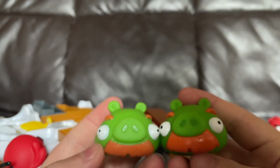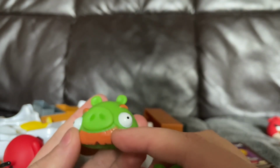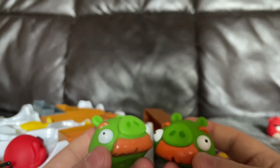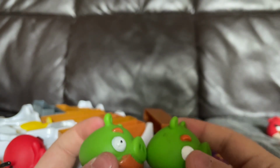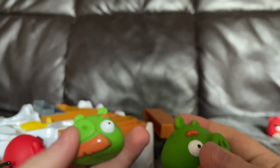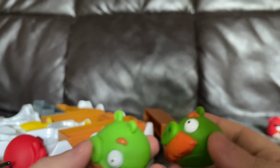And first thing I'm noticing is that this mustache paint, it doesn't go right up to his nose. You see there's just a little bit of green mustache, like there's snot on his mustache, which I guess is a cool look, but it still looks kind of cheap. You see that his eye's a bit rough. Again, that could be from play, or it could be how it came from the factory. There's no real way to tell. Just have a look around at Mustache Pig.